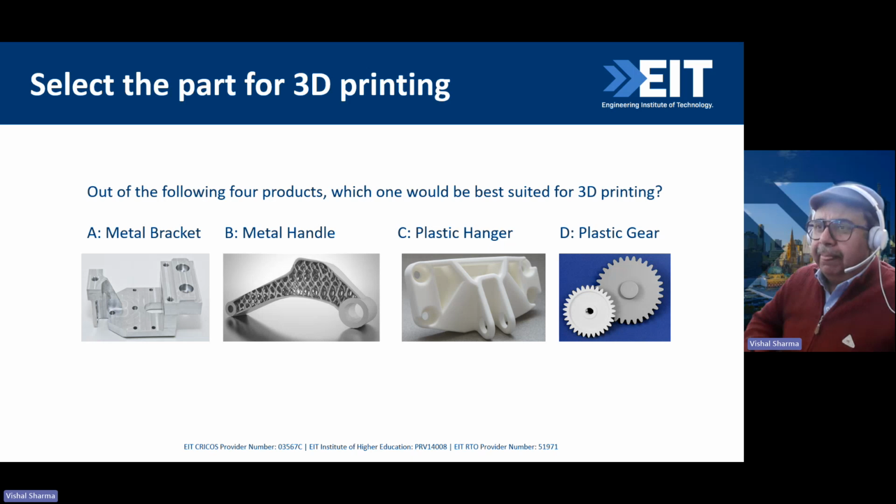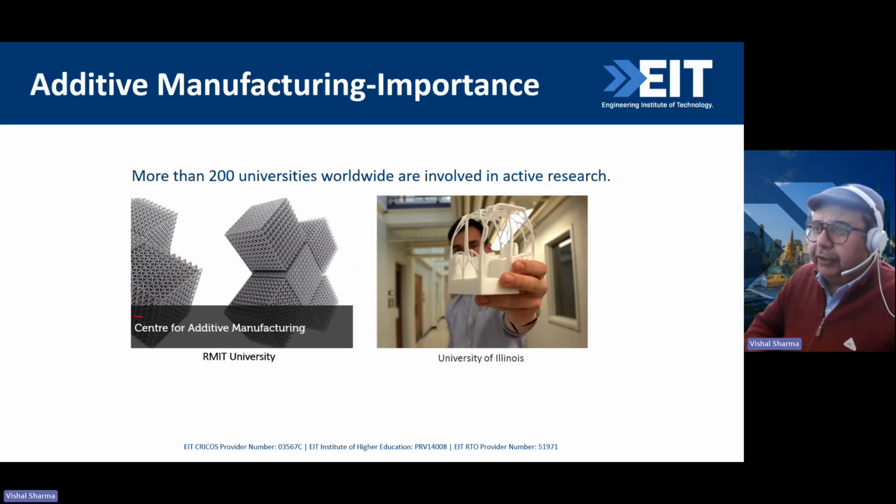Okay, now this slide is quite important just to show you the importance of 3D printing. At the moment, more than 200 universities worldwide are actively engaged in research in the domain of additive manufacturing. I'm particularly inspired by two universities, University of Illinois and RMIT University. This is situated at Melbourne, quite close to my location. Both these universities are focusing their research on creating parts which are porous structures. You can see here these are the porous structures. The main advantage of having a porous structure is that the part will be lightweight, so we'll be saving material. The part is also light. So these are the two advantages.